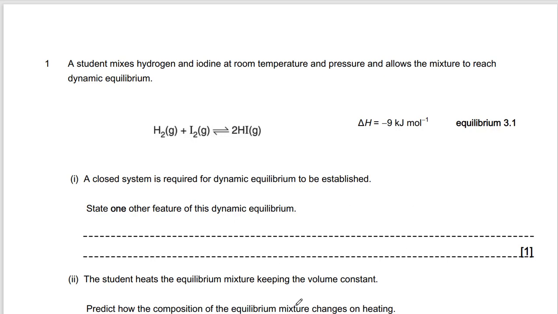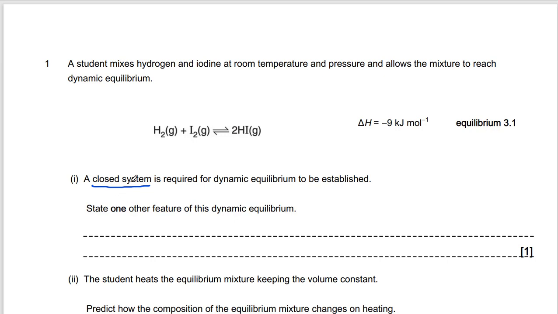One of the first ones I'm going to do here is essentially what the features are of a dynamic equilibrium, because this is something that is easily forgotten. You talk all about shifting left, shifting right, and how does this affect it, how does that affect it. Ultimately, you also need to remember what the actual features are. A closed system is one, they give you that, so make sure you read the question. Some people will write closed system as the answer when it gives it you in the question, so just be aware here, you can't say closed system. You need to state any other feature.